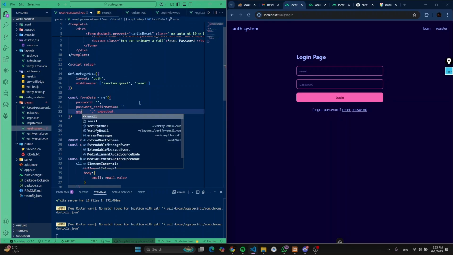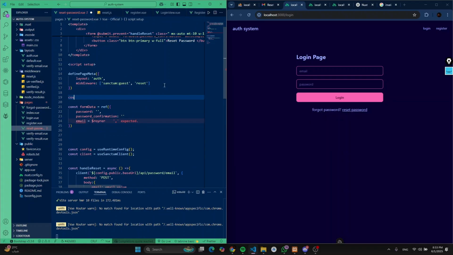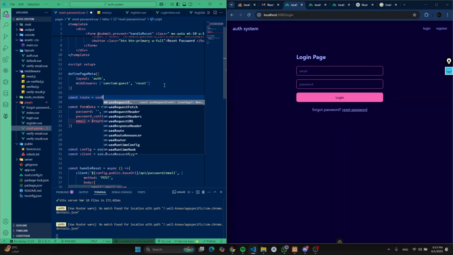So now we can just go with the email equal to the route. Let me just add the const route equal useRoute.